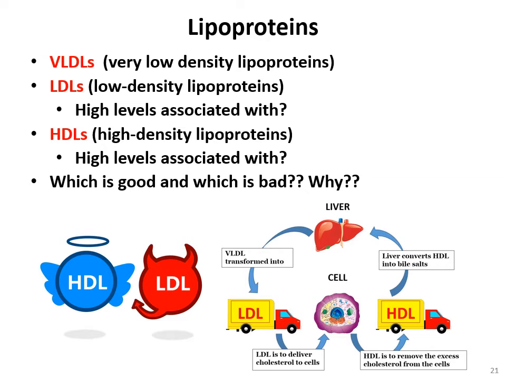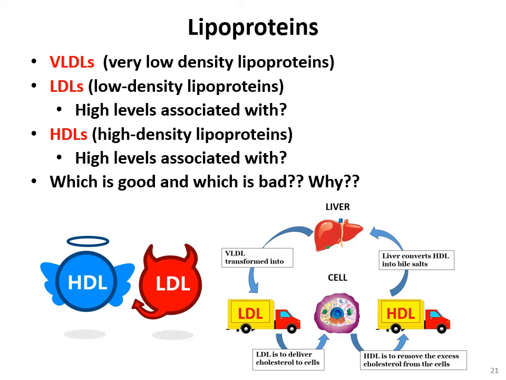Now, to help you understand terms that I'm sure you hear all the time but may not know the difference between them, there are different types of what we call lipoproteins. And so when you get your lipid testing done, things like cholesterol, and they say, oh, are you high cholesterol, low cholesterol, all that stuff, you're usually looking at lipoproteins. There are three main categories. There are VLDLs, LDLs, and HDLs.